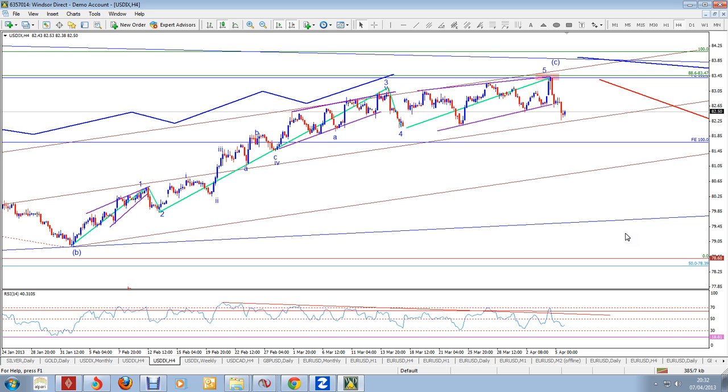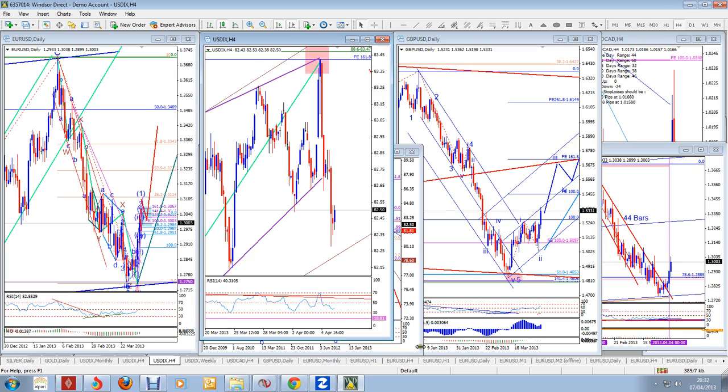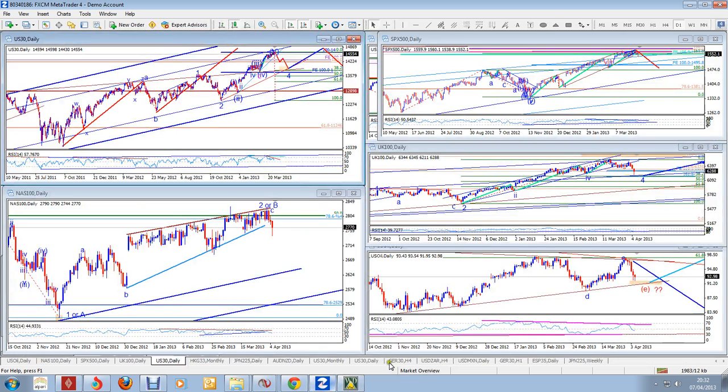That's the concept, that if wave 4 is now complete and if our analysis holds, then we should see a new leg to the downside, and that new leg is likely to be quite a strong, powerful leg, because it will be a 5-wave move to the downside, an impulsive 5-wave move. And we see this sort of shown in several other US dollar pairs. So let me now take you to the US dollar pairs first.